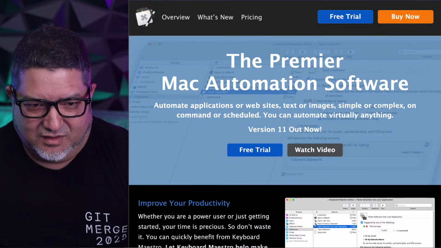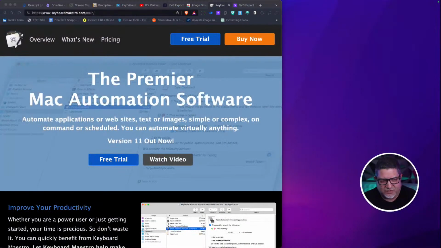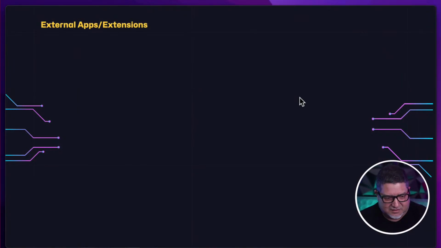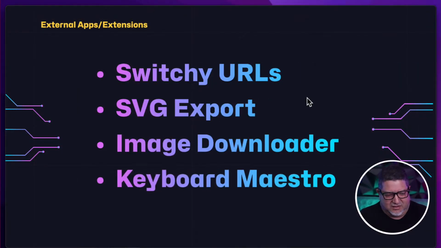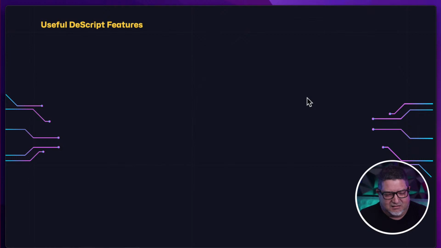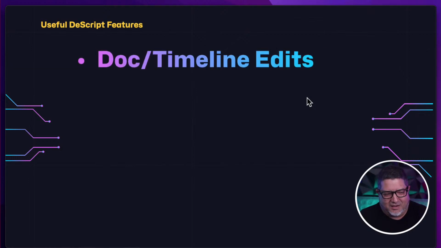So those are all the tools that I use to get things done. In terms of slides, let me go back to my slides. All right, so basically all these are the tools. Then let's talk about why I picked Descript and what it does. I'm not gonna run it yet.